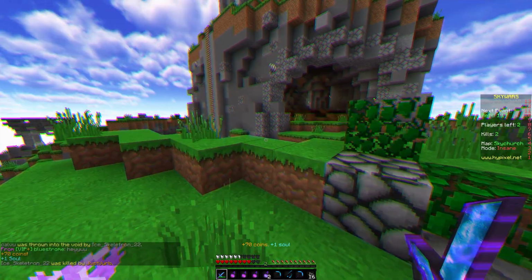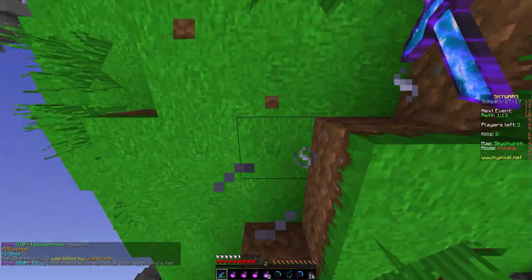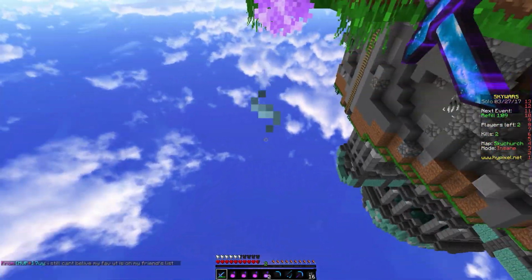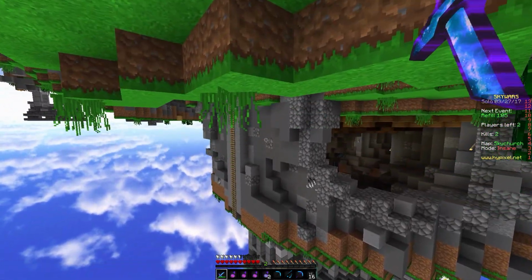Oh, there we go. Another kill. Okay. Oh, no. Hello? Why is the world on fire? Wait, no, that's Daredevil. Why is the world upside down? Okay, how am I supposed to play like this?